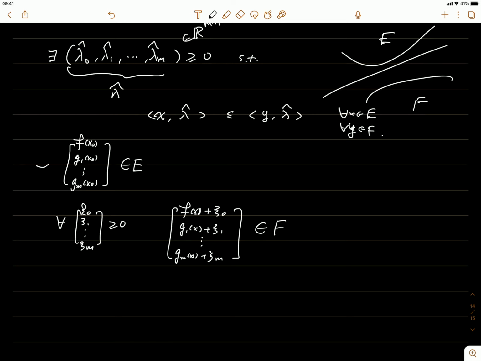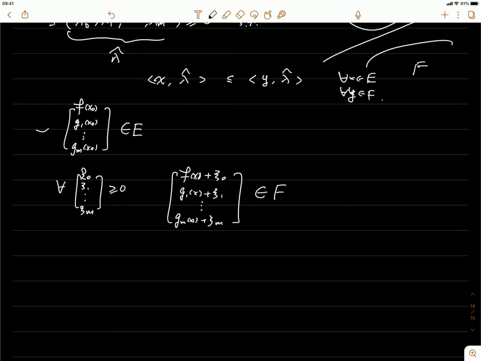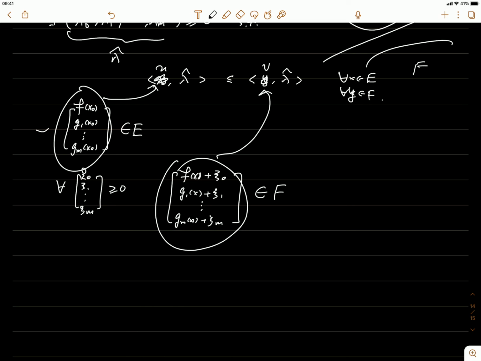They should also be in F, okay? So this is going to be the point x here. So I shouldn't write x and y. It should be maybe u and v, because they are actually n plus one dimensional vectors, not points in C. Because this is u, this is the v. Okay, so this is what the u looks like, and this is what the v looks like.